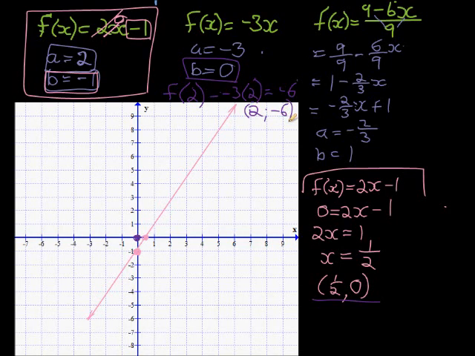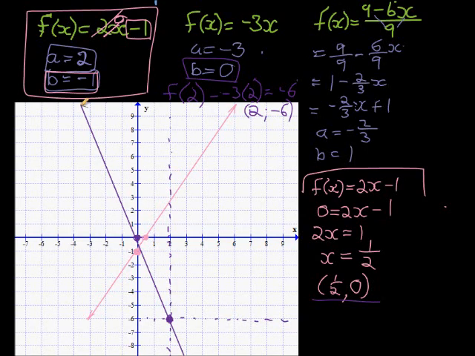So we go 2 for x. That means it's somewhere here. And the y value is negative 6. Somewhere there. So where those two lines meet, there is another point. And with that in mind, I connect these two. Put arrows on the end. And that is the line.